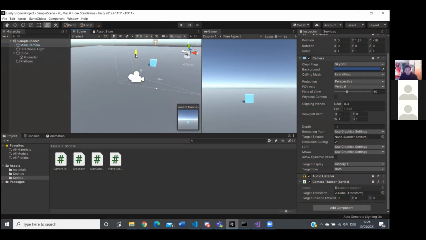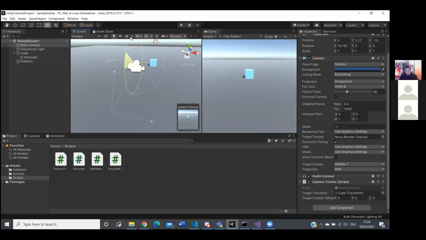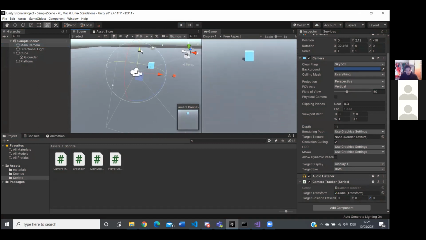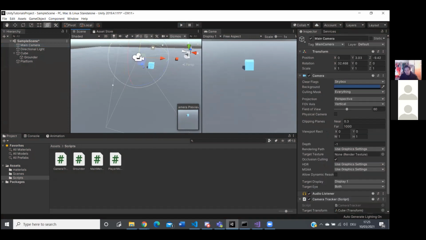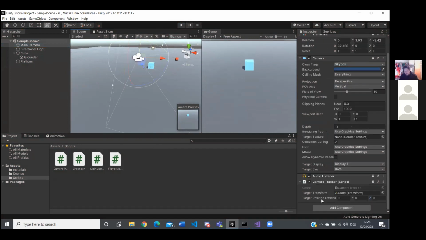Now you can move this up and down, and you can also rotate it like so. That is the red circle. And then let's say really extreme, move it up a bit. Then you can copy these values into the target position offset, for example.